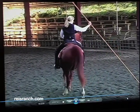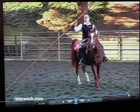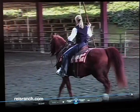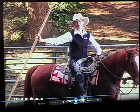Now we want to do a leg yield. And this is where now traditionally I can let the pole come up out of the sand. And we're going to move laterally and drag the pole just a few inches. But right now we've worked hard enough. We're going to play a little bit, put some music on, and have some fun.